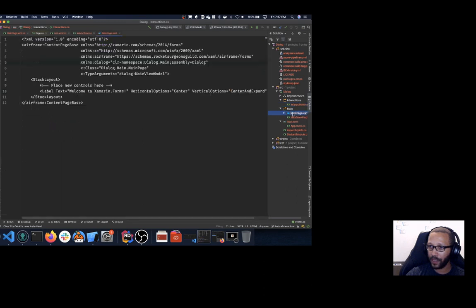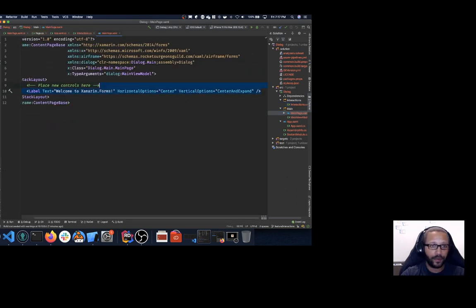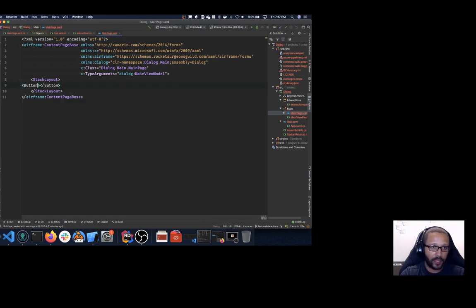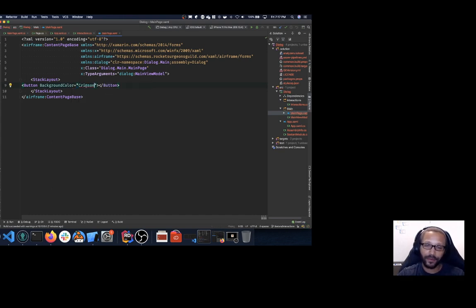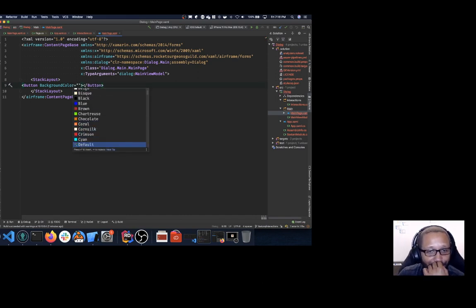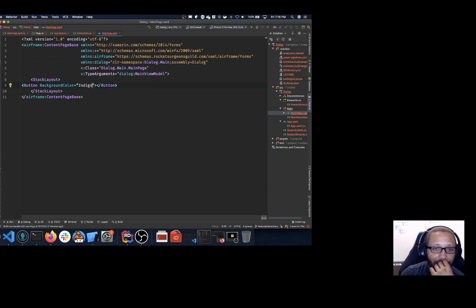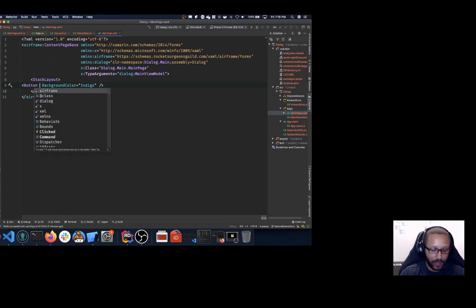So let's go to our main page. We've got our Hello Xamarin stuff, and we'll rip that out. And we'll put in a nice, pretty button with a nice, disgusting background color of, let's say, chocolate. That looks disgusting. I'm not a fan of red, but let's try crimson. No, we can't in good conscience do that. Sorry, folks. We gotta find some indigo. That looks good. Yep. And we'll go ahead and give this thing a name, and we'll say interact.